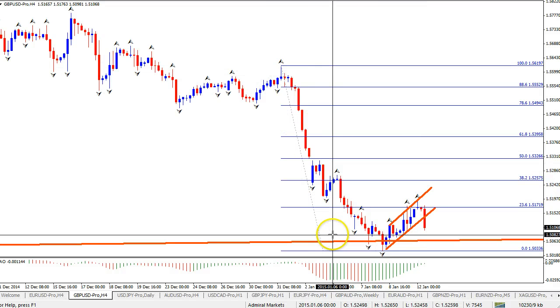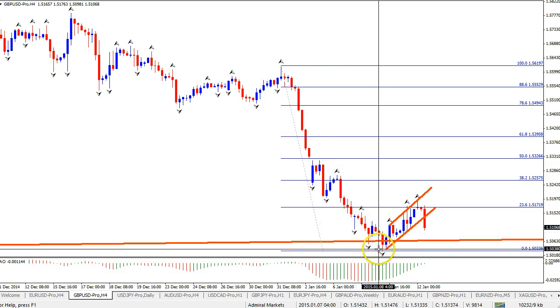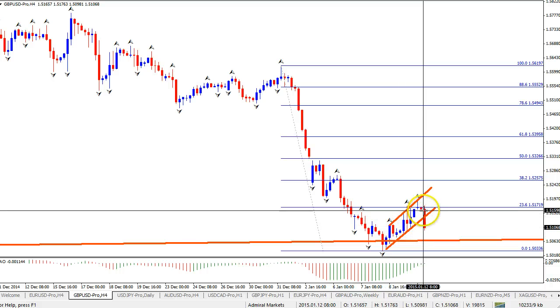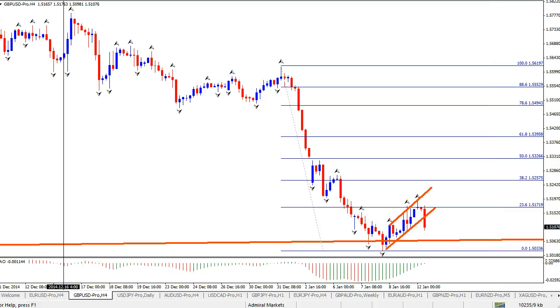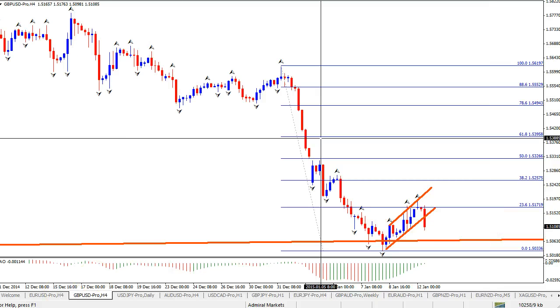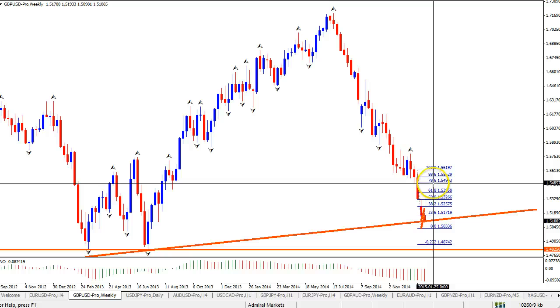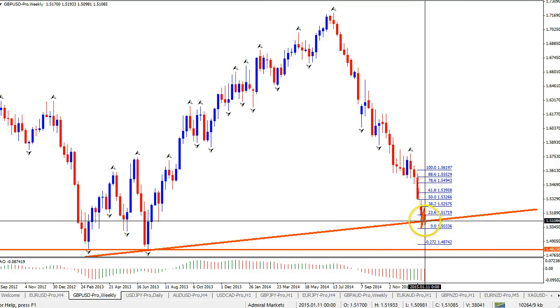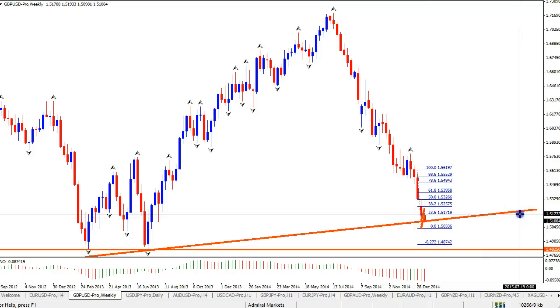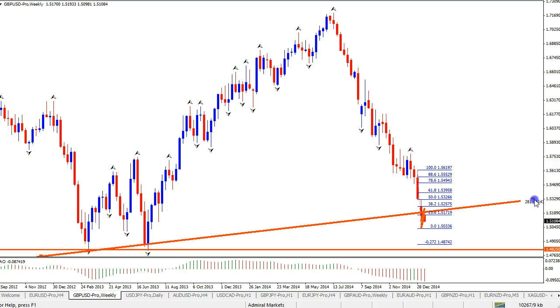So in that regard, the pound dollar, very similar to the euro dollar, made a very faint correction here up to the 23.6 fib. So it looks very much bearish as well. Ultimately, though, if we look at the bigger time frame, and this is something that is a tad different with the pound dollar, we see that we have a bigger support trend line. That is something that doesn't seem to cause price to stop at the moment. Perhaps if we move the line a bit higher, you can see we actually broke through it.